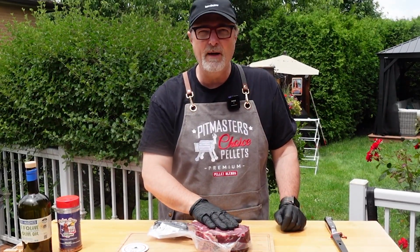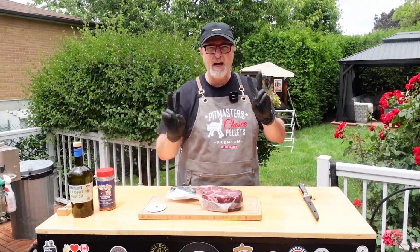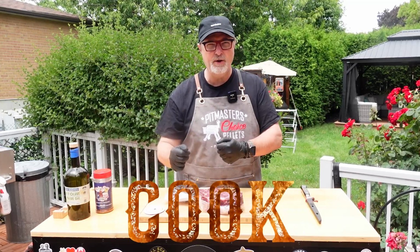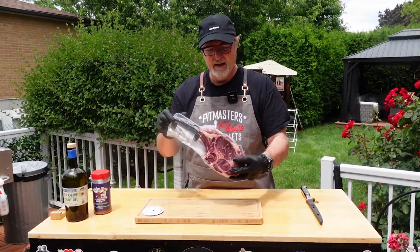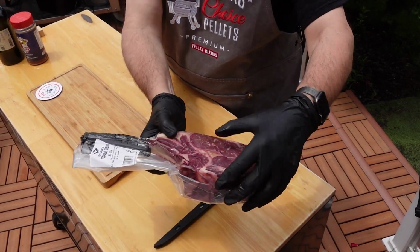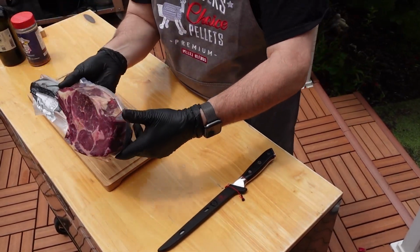And today's show is a twofer. It's a two-stepper cowboy tomahawk steak cook. We'll feature this amazing tomahawk steak I got from my friends at Mississauga Dry Age. It's not a huge one as these things go. I mean, it's pretty massive, right? Cooking this up for Mom.